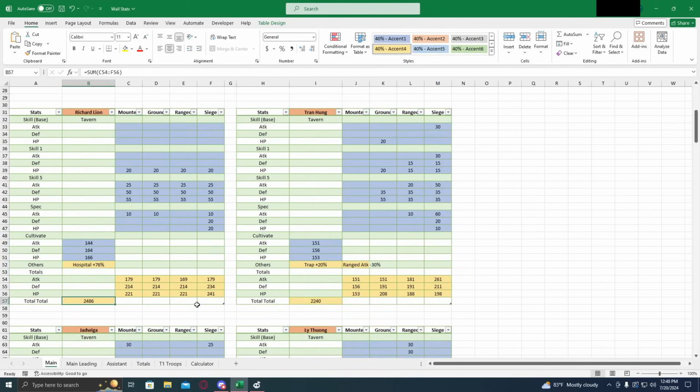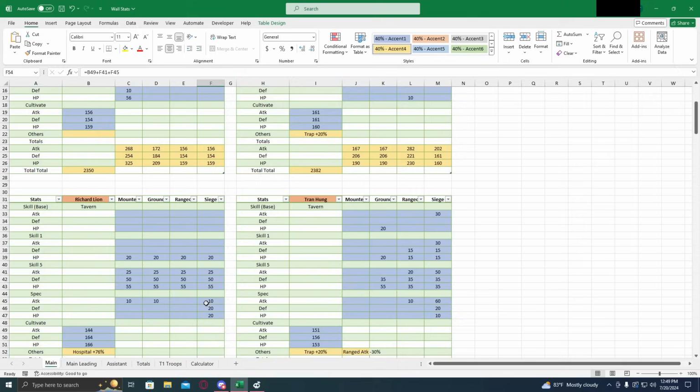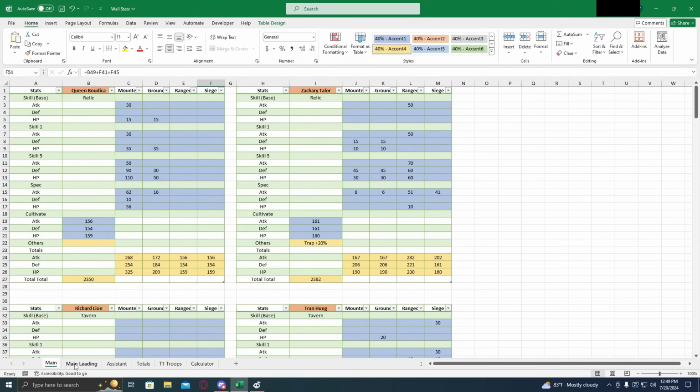Richard also has the advantage that for a fleet free general, he does a pretty good job buffing the siege. And siege can be an essential part of your defense if you want to be a more siege focused defense, which is a very excellent choice if you want to do that. The siege defense might not be the best for everyone, but it is a solid option. And the general buffs that he gives across the board are very solid.